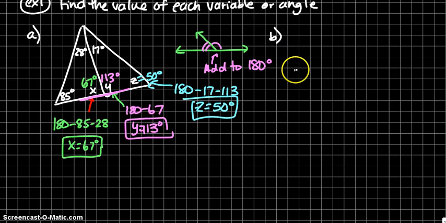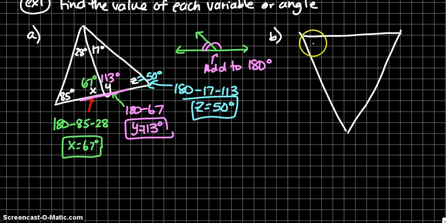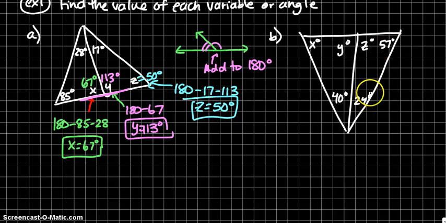All right, let me give you another one. So similar situation to part A. On my triangle on my left, I got X, Y, and 40, and then my next triangle, I've got Z, 57 degrees, and 24 degrees. All right, I'd like you to try this one on your own, and I'll give you a hint. The first angle you need to find is Z, because Z is the angle where I know the two other ones, so I'm able to subtract from 180. So please pause the video and try it, and when you unpause, I'll have the answers showing.